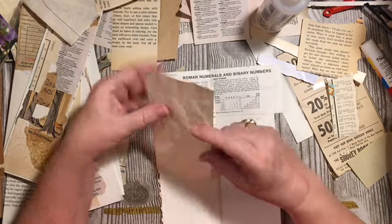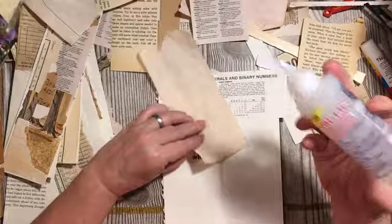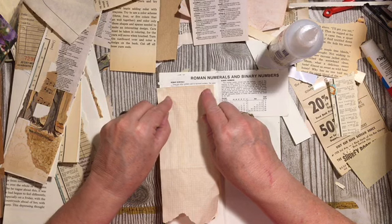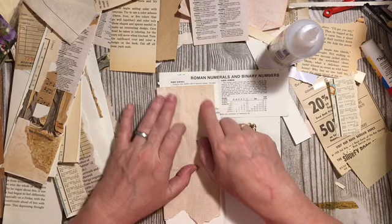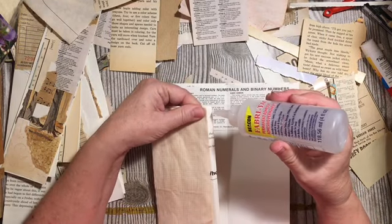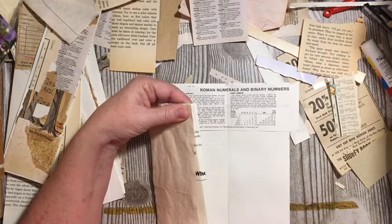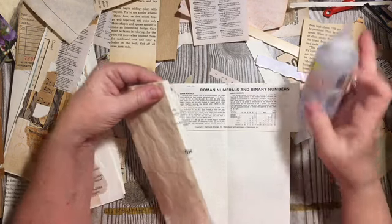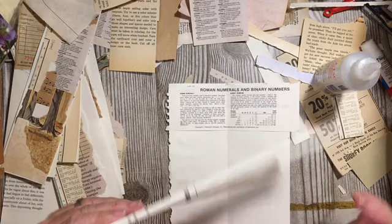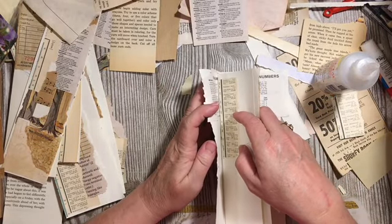What if? We're gonna go ahead and add a paper here. A stack of note right there. Okay, then we're gonna go ahead and make sure that pulls over. Add some glue along this edge, this little gutter. Okay, we need to fold this. Okay, then we need to put this inside here.